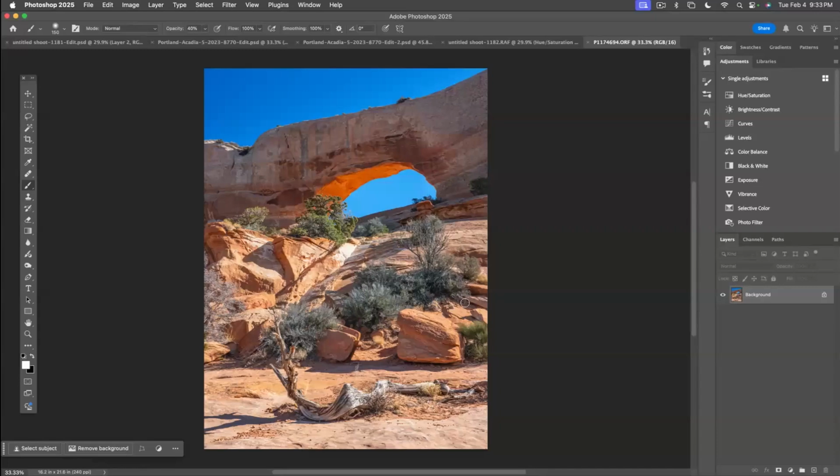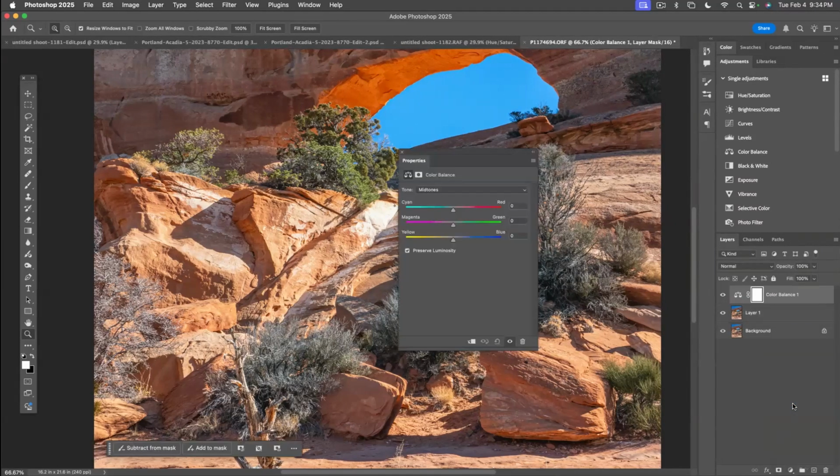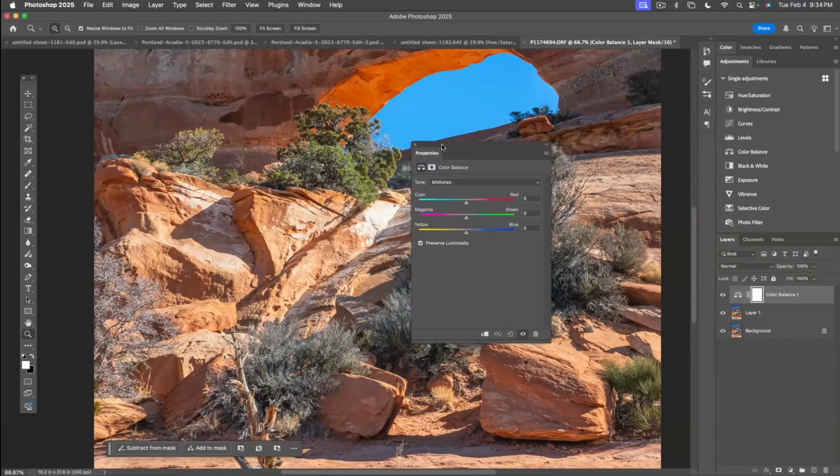All right, here's our image in Photoshop. And as Diane mentioned earlier, I didn't make a copy of the background. Command J, so that I always have a pristine background to go to. So I'm going to zoom into this midground, which I don't exactly like the color. And when you don't exactly like the color, this is where color balance comes in. So let's do the color balance tool.